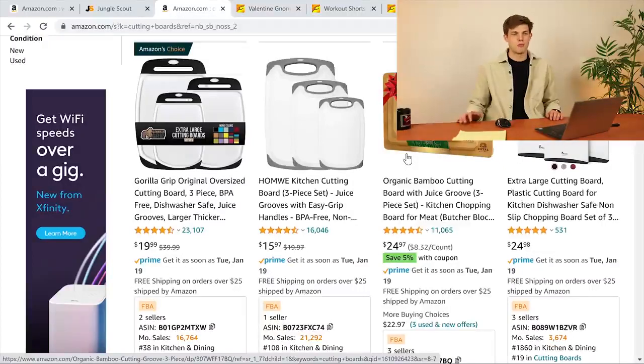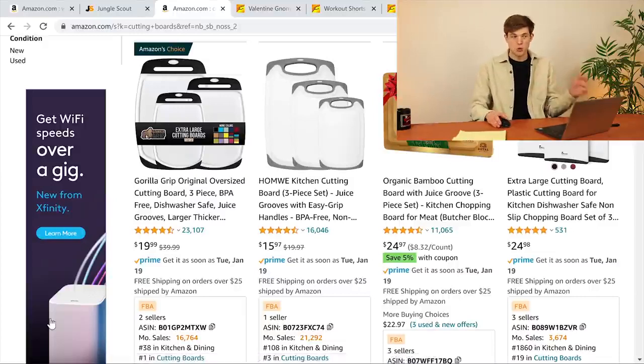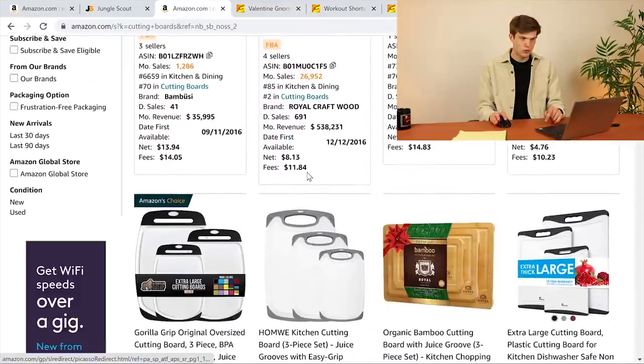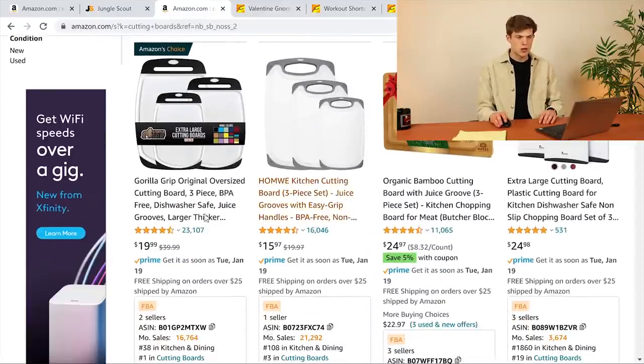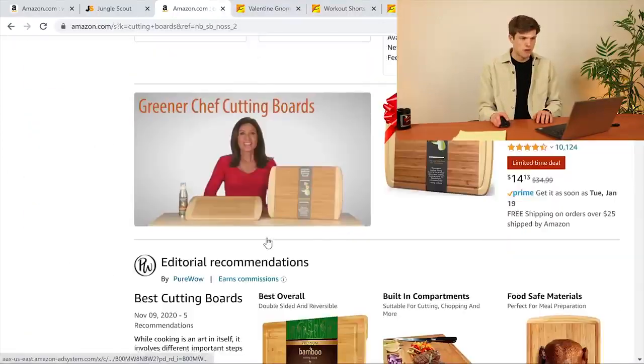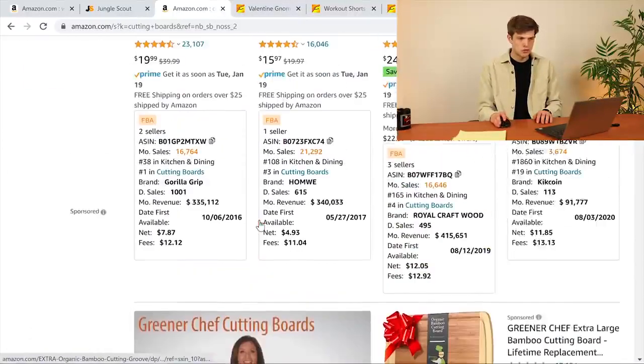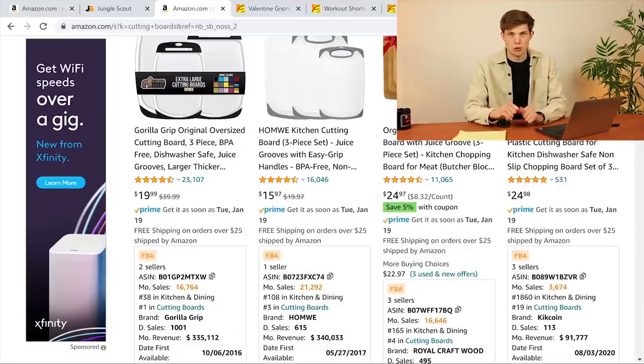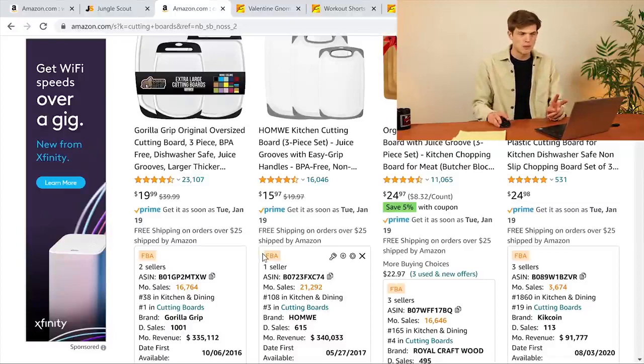The issue with undercutting your competition is that you might end up forcing your competition to also cut their prices. Because let's say that everybody in here is selling cutting boards for, you know, $20, right? We're seeing a lot of cutting boards for $25, $19, right? We're seeing a lot of cutting boards for those price ranges. Let's say you go in here and you start selling cutting boards for $12. What's going to happen? You might sell a ton of cutting boards. Your profit margins might be pretty bad. They probably are bad. You might only make like $1 or $2.